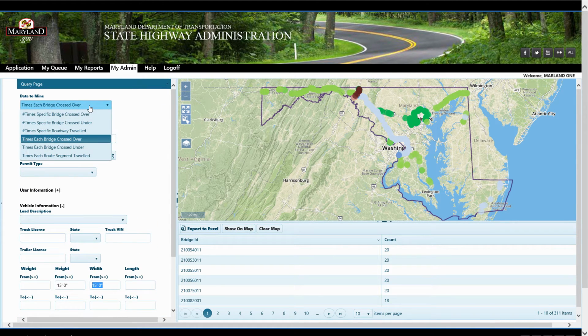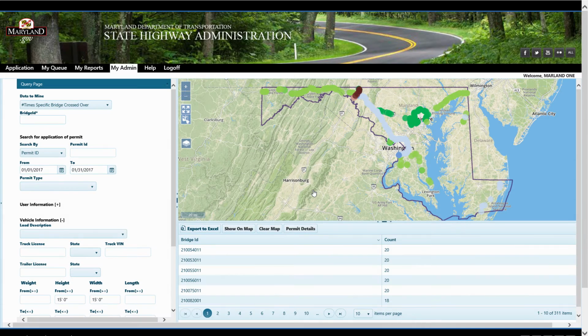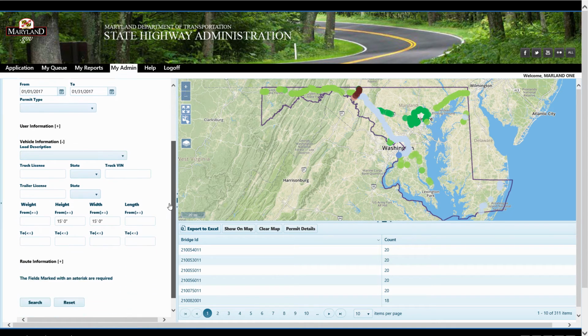Okay. I'm going to change our type of query now, and instead of saying show me all the bridges and the number of times they were crossed, we're going to look at a very specific structure. And so I can type in my bridge ID, and as I do that, we work with a type ahead here, so that list is being constantly filtered as I'm going, and it gets to the point for the structure that I want to see specifically.